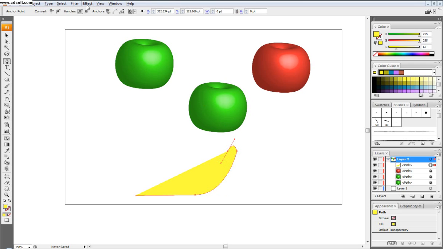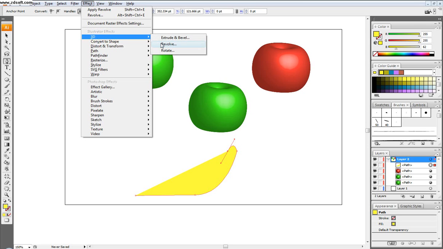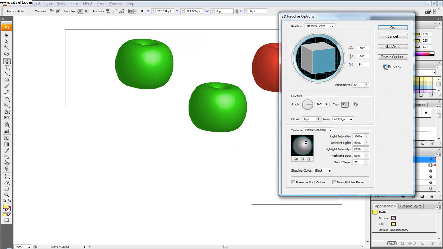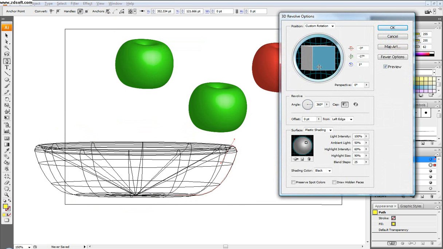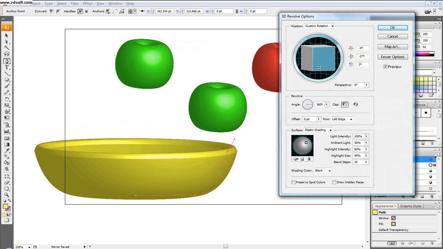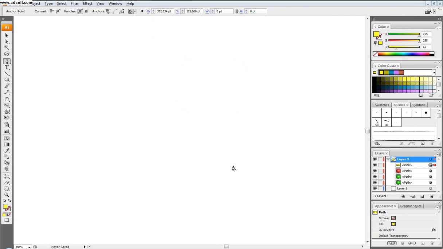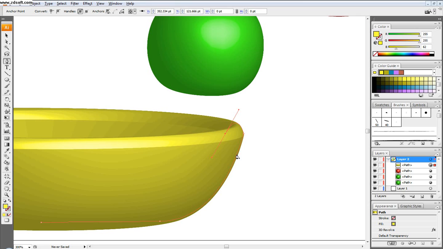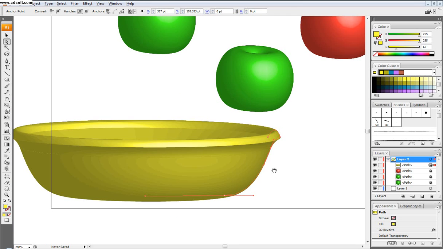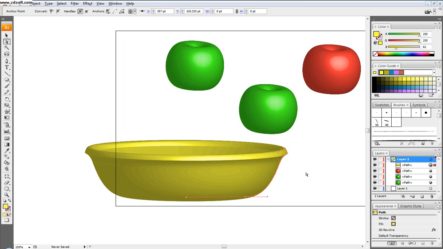Cool. Next we're going to go to 3D Revolve, same thing, I'm going to go Preview, and there you can see we made just a nice little bowl right there. I want to turn the angle down just a little bit. Nah, it doesn't look too bad. And what is kind of cool though, is you can come in here and I can add another anchor point with my pen tool right there, and then I can move this to my liking, and so you can see it automatically redoes the shape on its own right there. You don't have to apply the effect again.